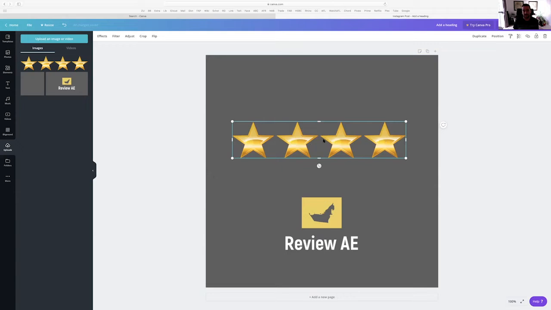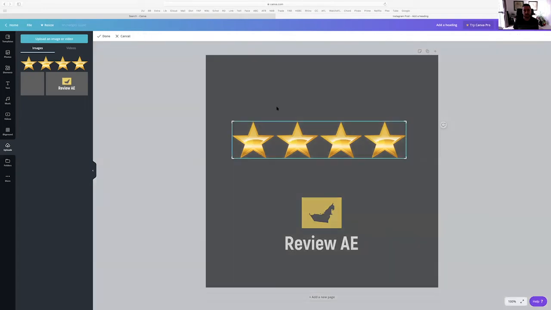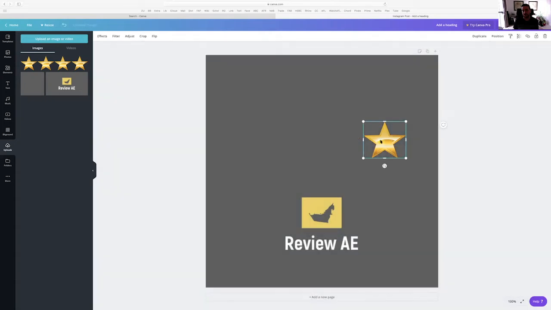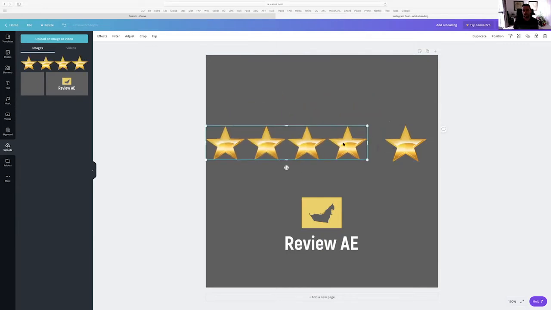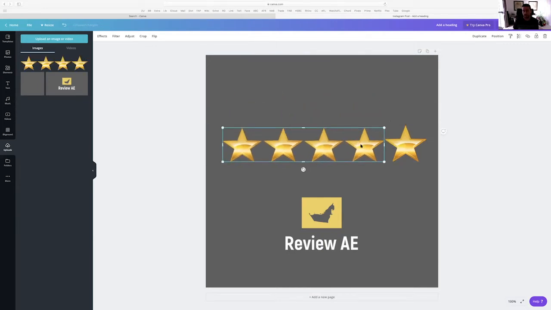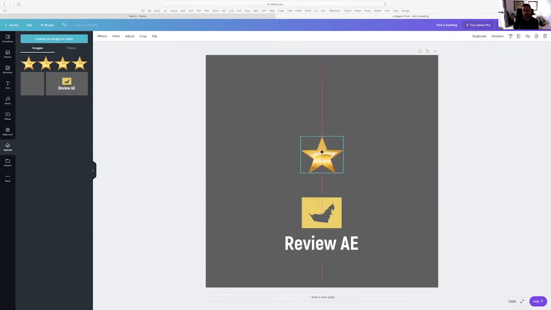Now you've only got 4 stars here as an option, so you're going to need to crop. So if you go to crop, click on the stars and click crop, it'll give you the option of cropping the file to however many stars you need. Okay, so now I'm back down to 1 star. Similarly, if I needed 5 stars, I could just grab those stars, bring them across, resize. You get the idea. Okay, so 1 star for trying to record video lectures at home with the kids.